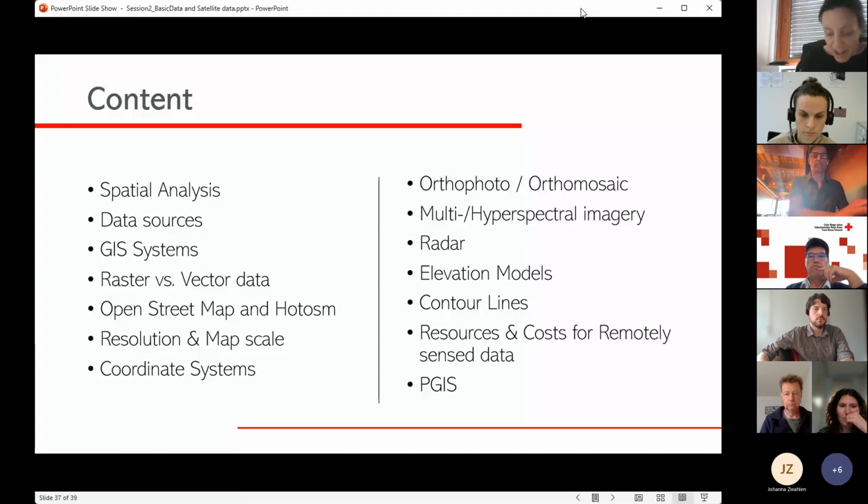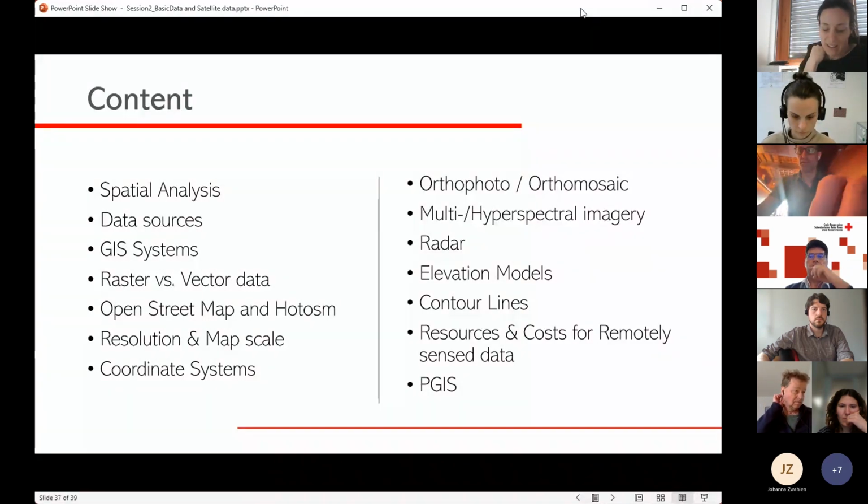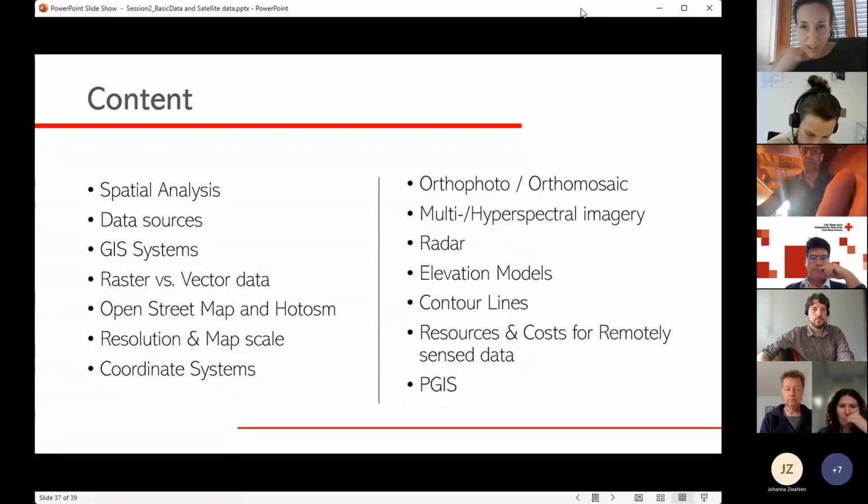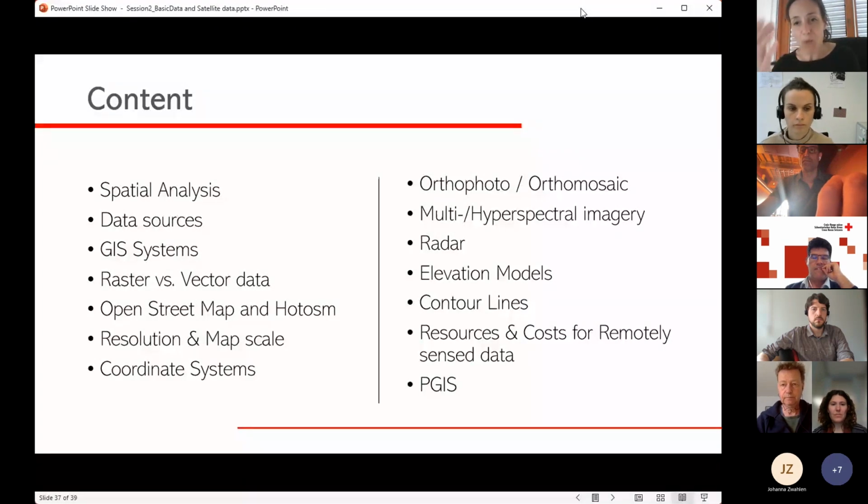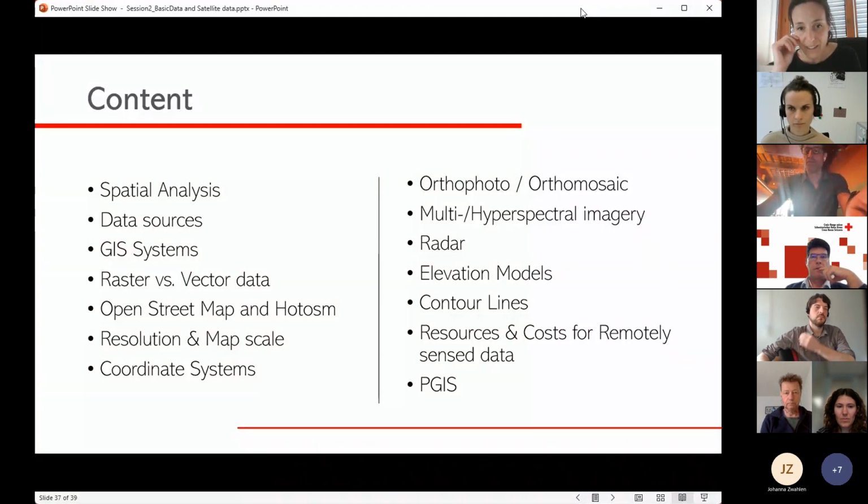Well, and with this, I hope I was able to give you an overview of remote sensing and GIS, different types of data, and how they can be used as data sources and tools to work with that data to create required outputs. I know it's been a lot of theory. We covered all of this, but I felt like it's needed for the rest of the following sessions, and I hope to be more practical and get you to do more exercises to do yourself in at least my next session. I'm sure Georg will have some more exercises for you as well. Do you have any questions about any of the topics that we covered today?